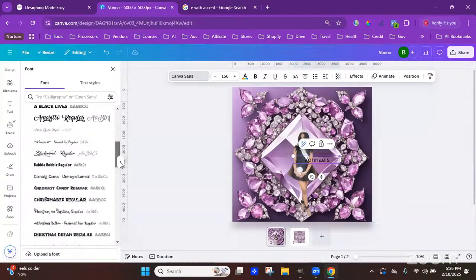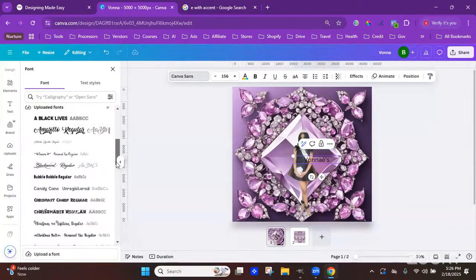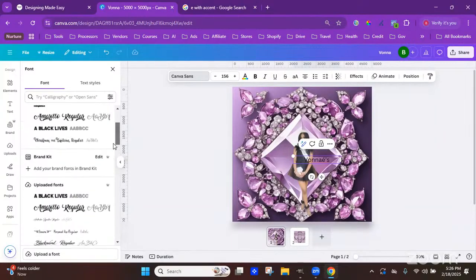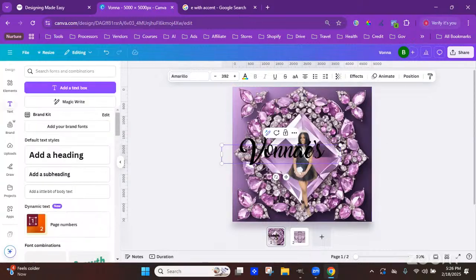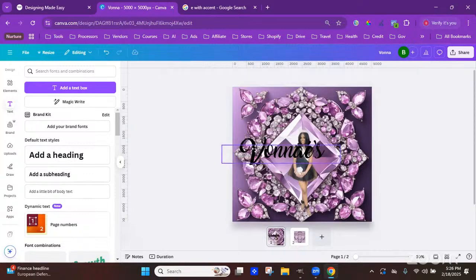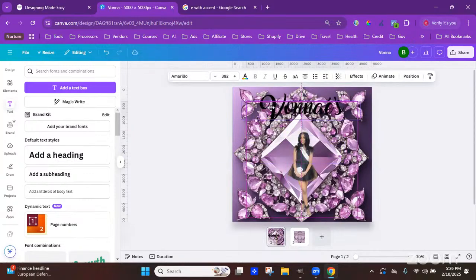Let's see how this Amaria looks. And then you can scale it up. Let's click out of it and then click back in to drag it.